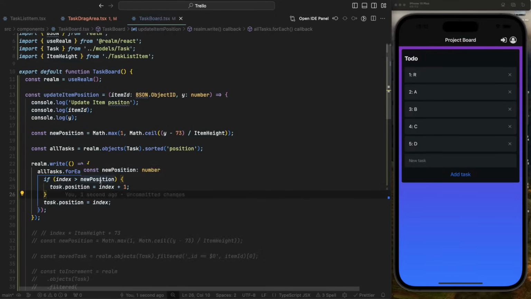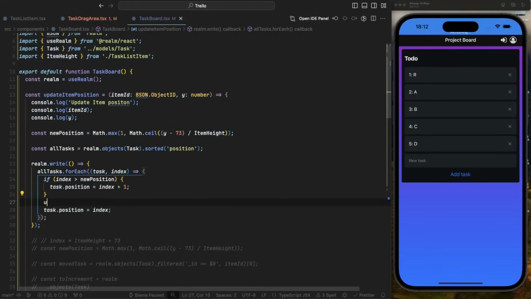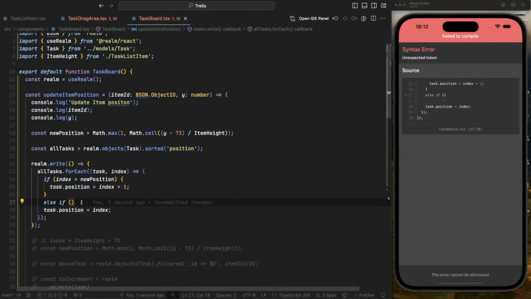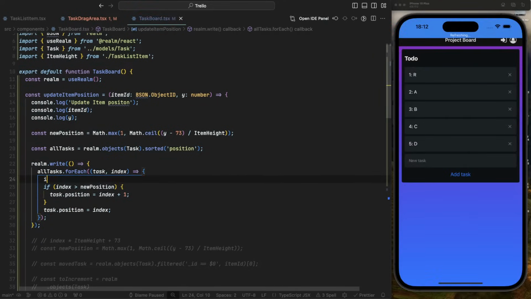And else if, no, this is actually going to be the first one.